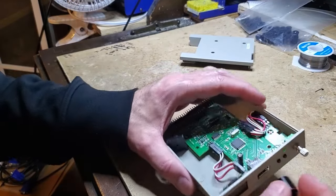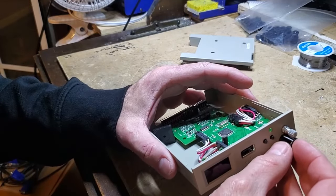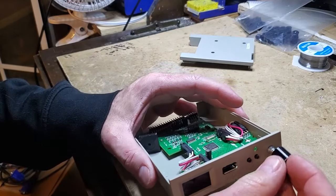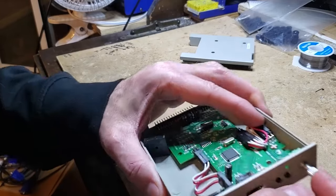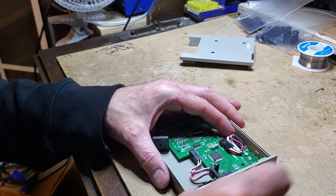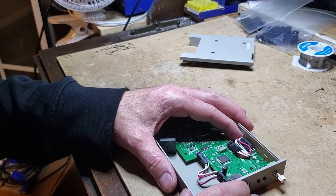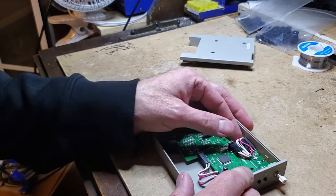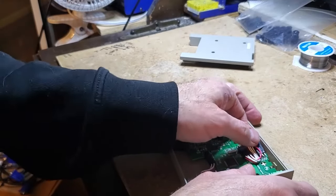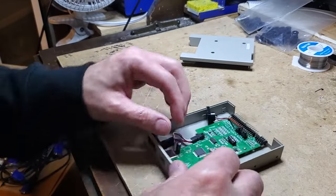Actually, you know what the most common fault is? This knob on here is pushed all the way down until it's making contact with the plastic, therefore not allowing you to push the button to select. So this is the reason why we test them fully before we send them out — before we put them on our shelf as stock. I don't know if all sellers do that, but if they don't, they're going to get some buyers that are not happy.